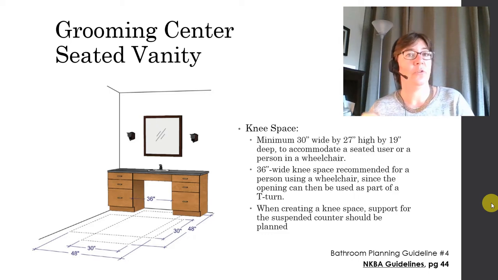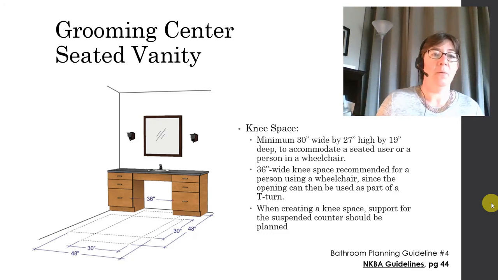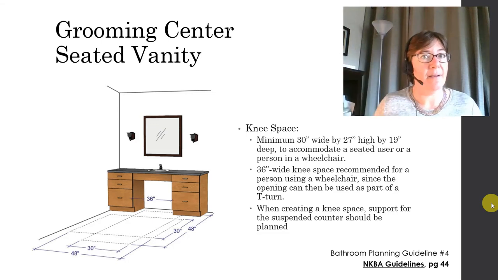And one more thing, when you create this knee space, you need to plan for supporting the counter. If you have, for example, in this picture here, that counter is supported on both sides, that's not an issue. But if you've got a side that does not have cabinets next to it, so it doesn't have that support, you're going to need to put some brackets in your wall.